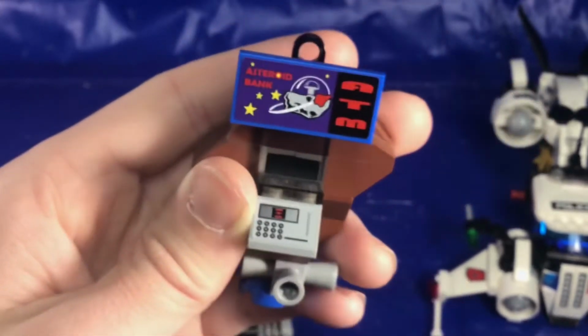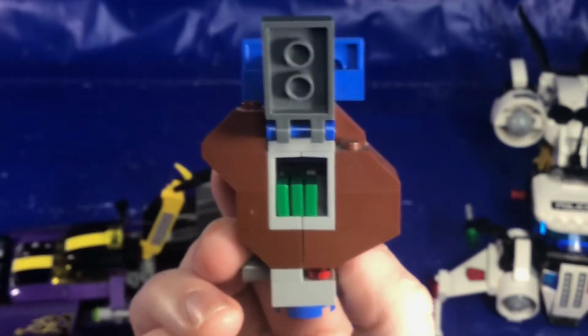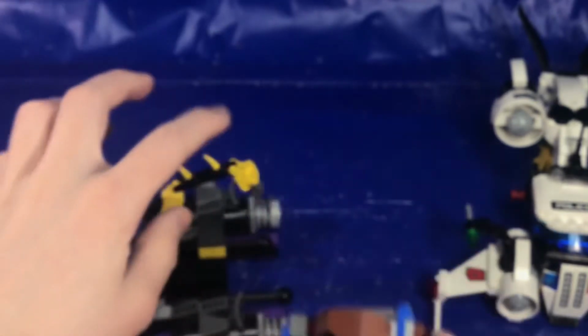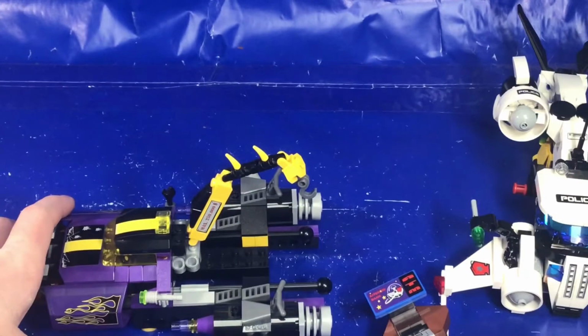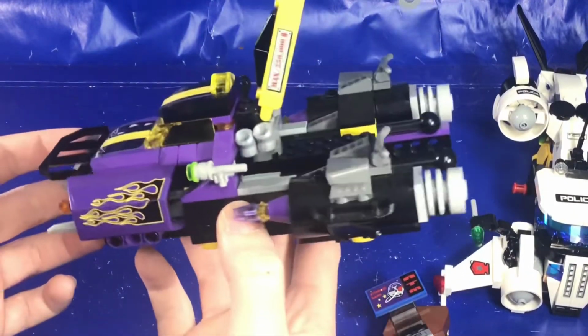The camera's not really picking it up well. But you can, in person, see a little money in there. So if you open this back up here, there's money in there. And that is a very fun little feature. And it has a hook on the top, so you can grab it with the tow arm here. So this is basically like a space tow truck, which is very cool.